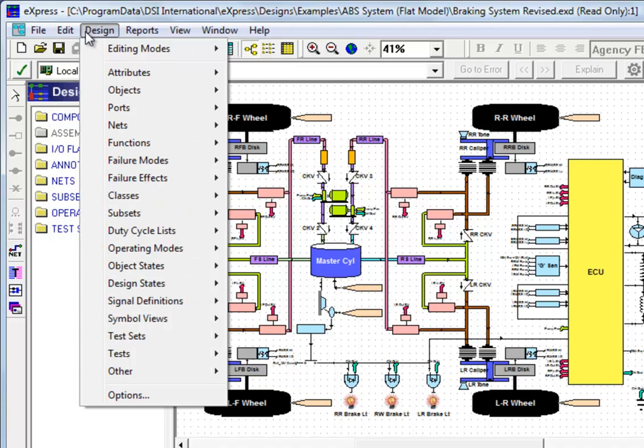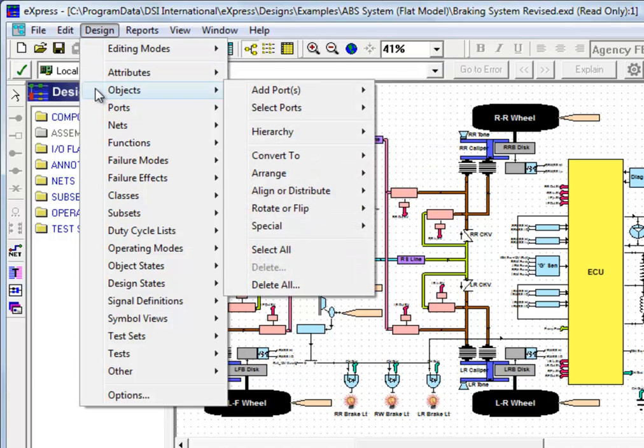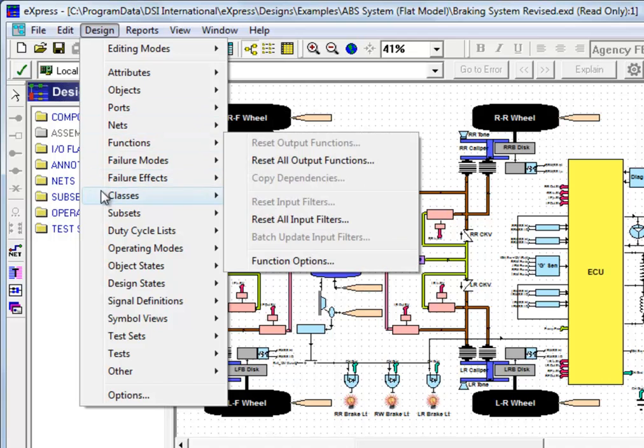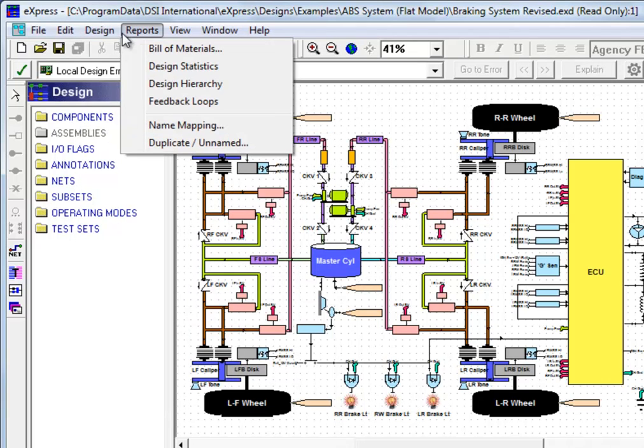The Design pull-down menu provides us with specialized operations for attributes, objects, ports, nets, functions, and other Express data elements. The Report menu gives us the ability to immediately generate valuable reports for design analysis associated with the model we have open.